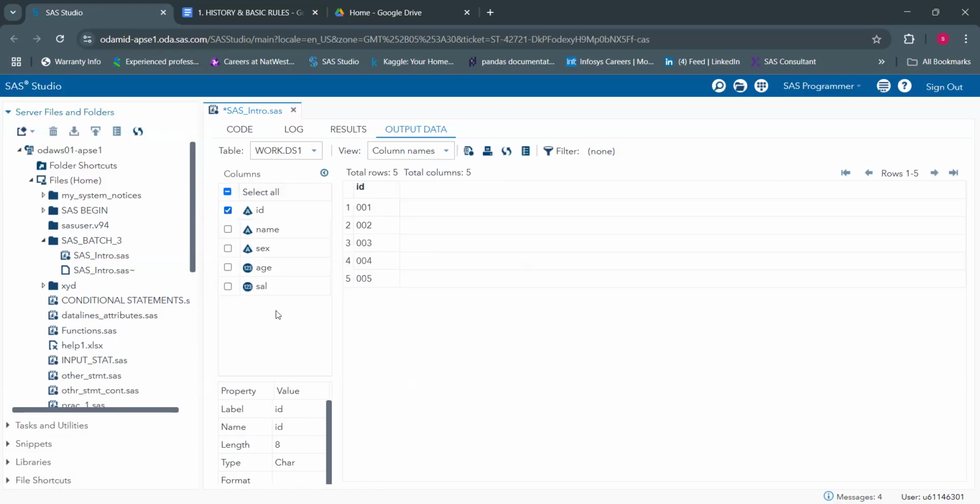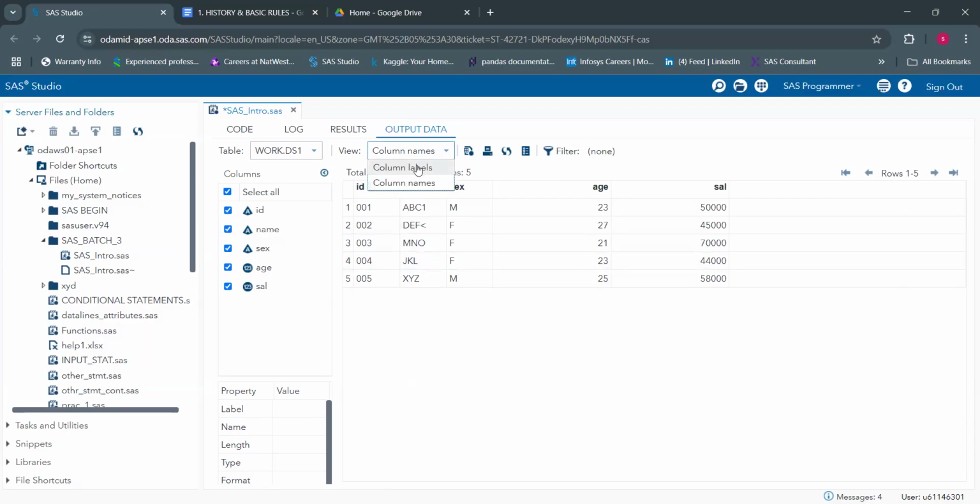We can select each column name and get the information about it: label, name, length is 8 characters, type is char, and format is blank here because we haven't defined any formats. Once we define a format, it will give us the format name also here. And total 5 rows, total 5 columns.